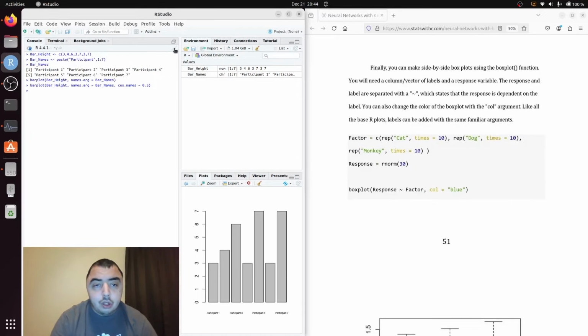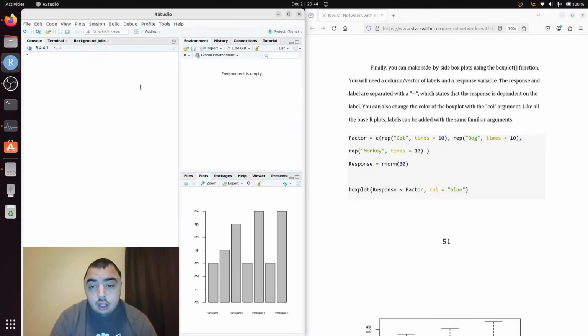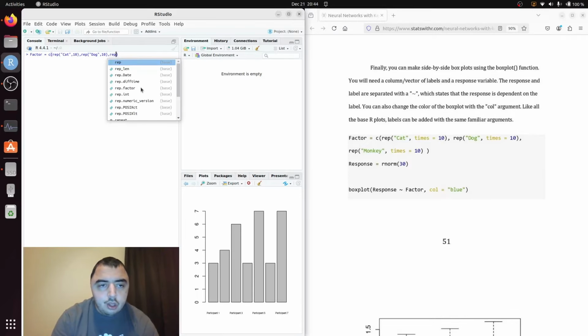And now the last one is going to be the box plot. I wish I had a fancy paste trick to get out of this, but I don't.